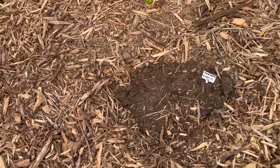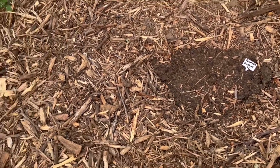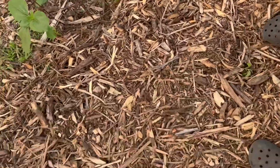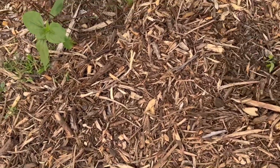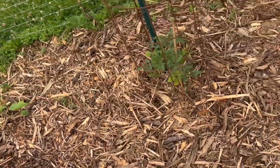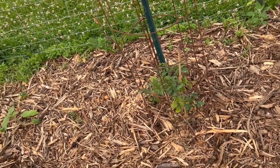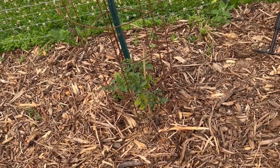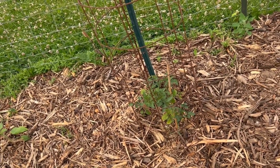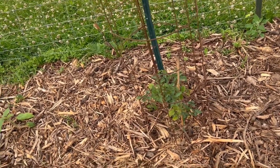All right, I've got some zucchini that I planted here. This is Ford Hook zucchini, four of them in this little mound. And here, oh, my little basil plant. What happened? You need some love? Yeah, you need some love. You got squished. So here I have my tomatoes. And I remember specifically that this one right here, I need to come in here and prune the bottom branches and make sure they're all tied up. But we'll go through that in a different video on tomato care.